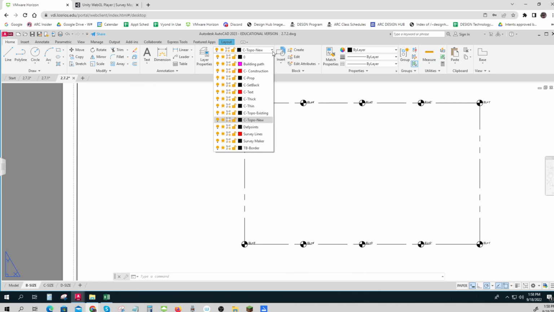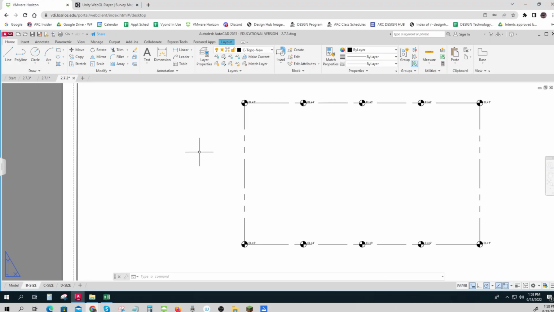And I'm doing these on the layer C Topo New. So here's a line, and it's from elevation 4 to elevation 4. Now, if there were more elevation 4s, I could hook them all up, but there aren't. And I see here an elevation 3 to an elevation 3, and those are called topo lines.